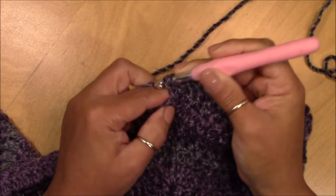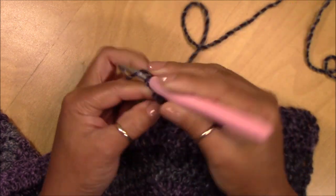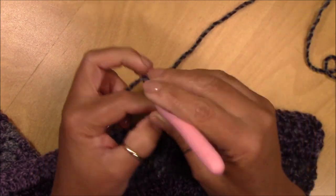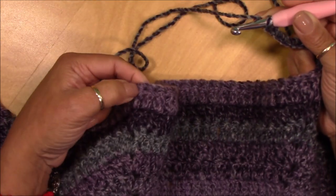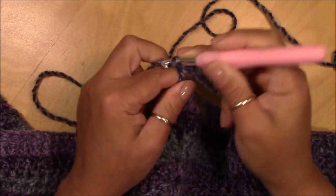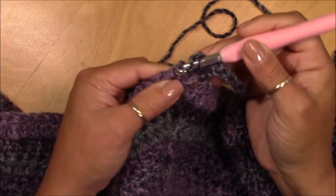And now you're going to chain 10. 1, 2, 3, 4, 5, 6, 7, 8, 9, and 10. Yarn over, skip all this double crochet, go to this chain space, and in that same chain space, do one double crochet. Then continue with double crochet on top of each double crochet for the back.